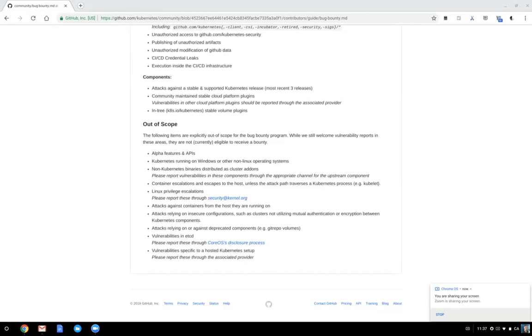Just pause there again. Any feedback on what's documented here? Things you would have expected to see, things that you're surprised to see. All right, so in that case, I'd say please do take a look at the PR. If you have any feedback, add some comments there. Again, the hope is to move this forward in the next couple of weeks and months. And once we have a scope, we'll start discussing what a bug bounty program would actually look like, and that will be formally announced once it's available.